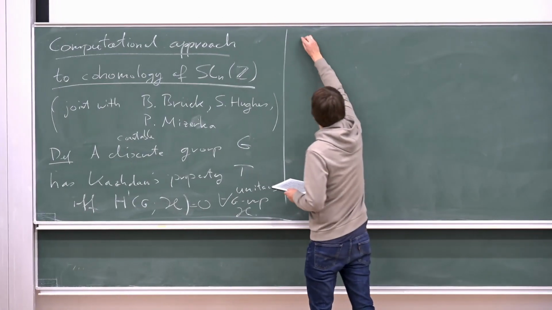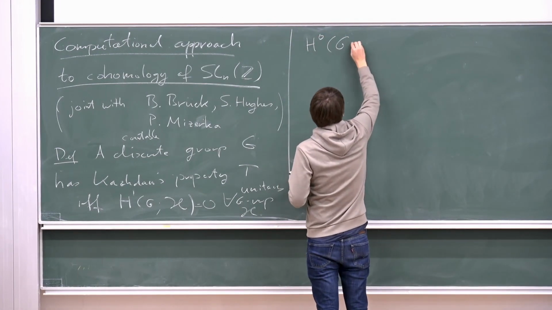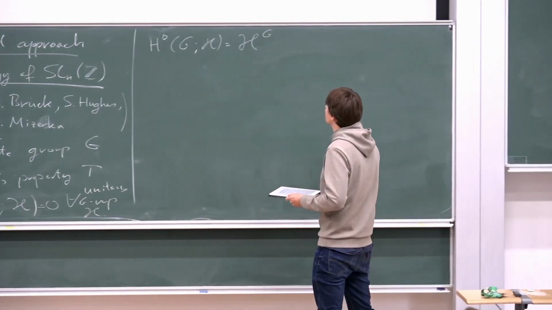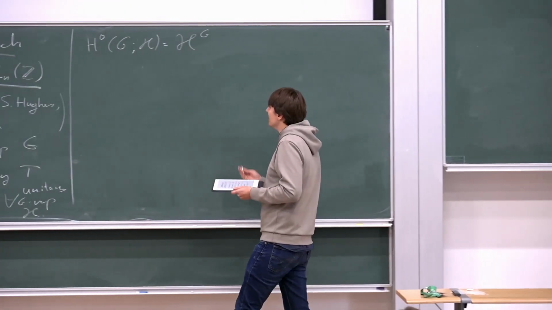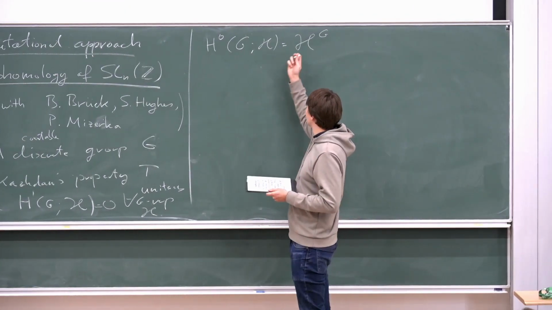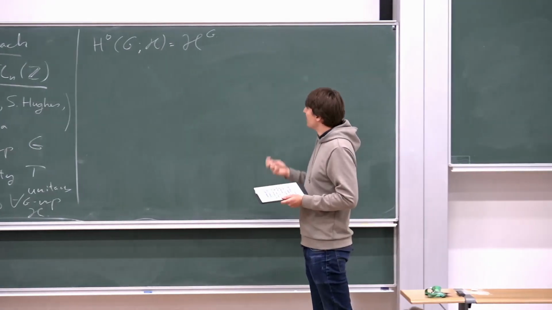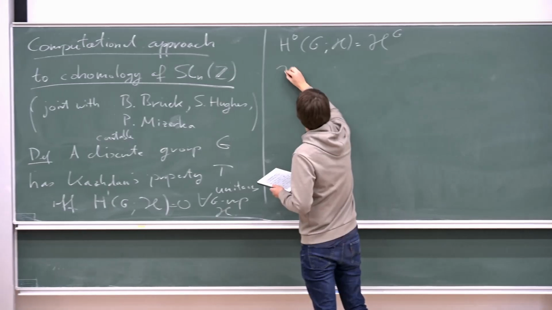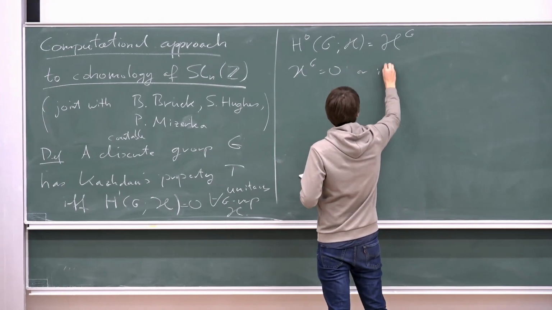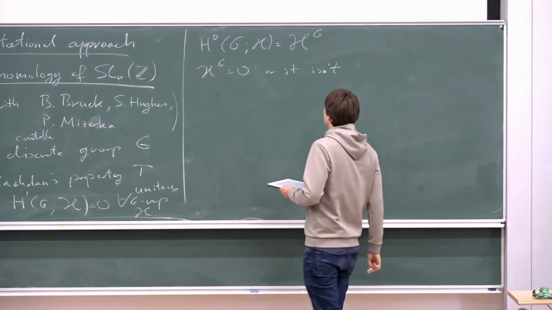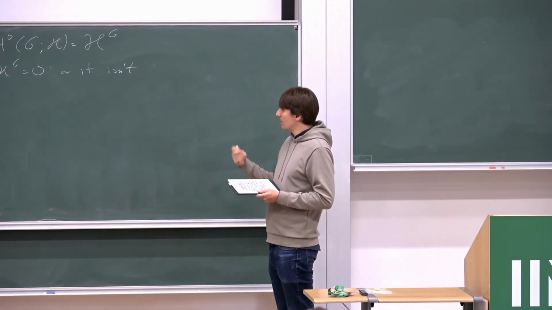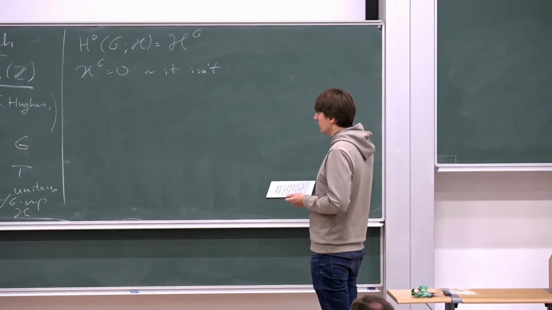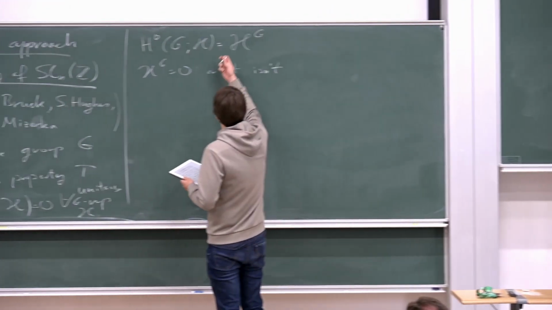Right. Now, this is kind of funny because we're starting by looking at cohomology in degree 1, and why shouldn't we start at degree 0? Part of the reason is that this is a well-understood object. This is just the G-invariants of the Hilbert space. At the end of the day, we all know that cohomology is just the derived functor of taking invariants. So it's natural, but it's kind of interesting because this can either be 0 or not. It is 0 or it isn't, and somehow this distinction will carry forward. So we will have to differentiate between looking at unitary representations with and without invariant vectors. So this guy will play a role.